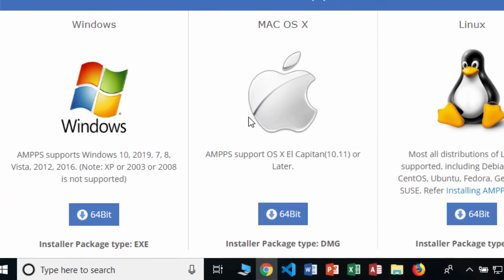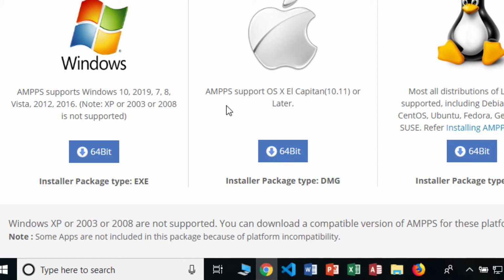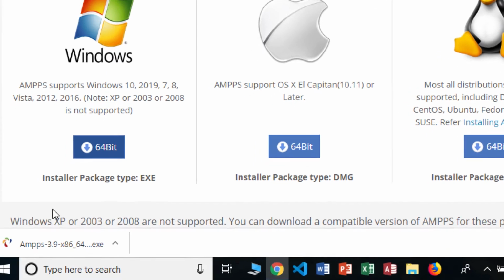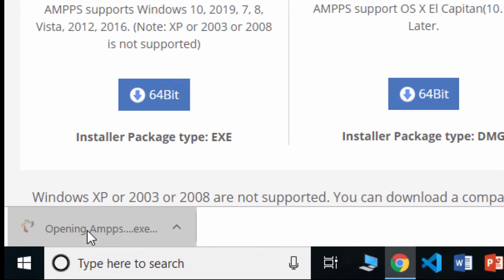And I'm going to do Windows right now since most of you are probably working on Windows and I haven't done a Windows install yet. So I'm going to download it right here, the 64-bit Windows version. And I'll wait for that to download. By the way, I'm running my Windows in VirtualBox instead of Parallels because it's free, so I'm trying it out, so we'll see how this works. And it looks like my AMPPS executable file has downloaded, so I'm going to double click on it.